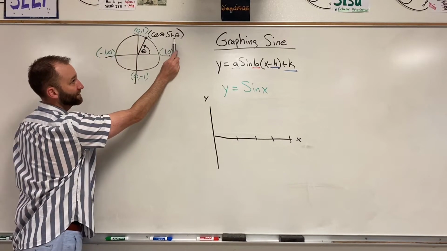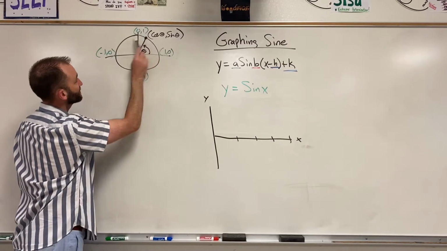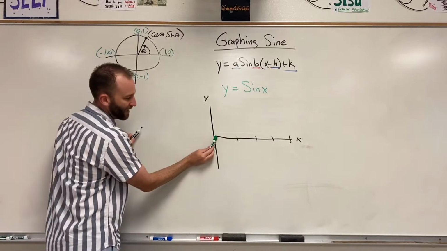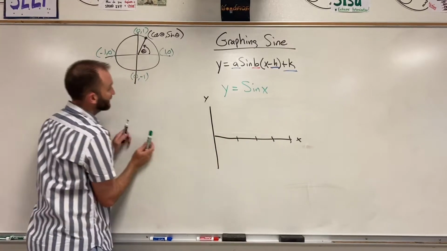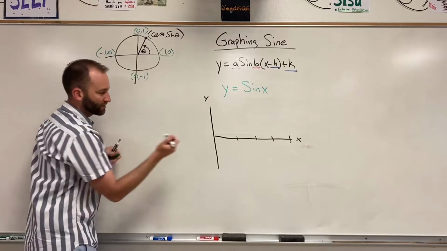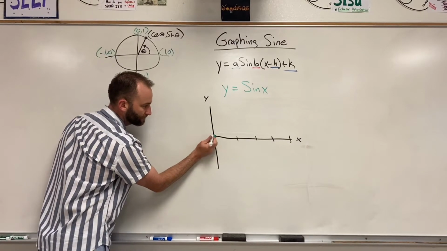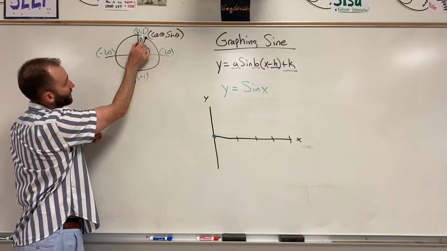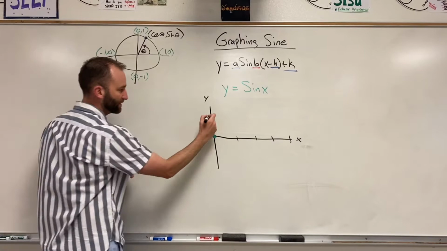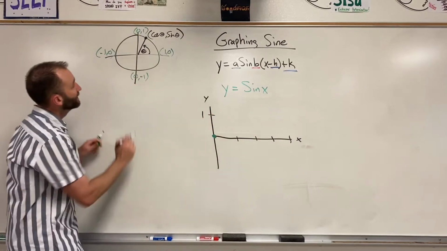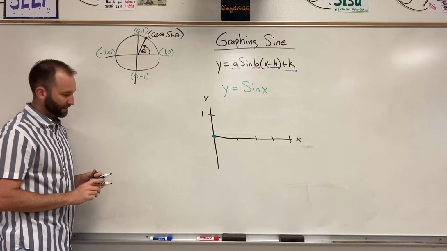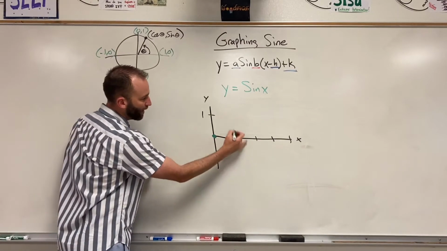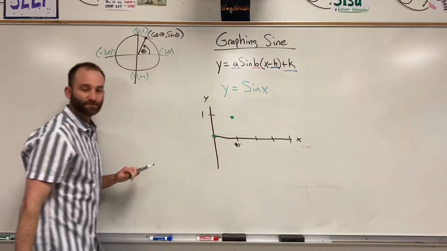And since we're graphing the sine curve, I'm going to be concentrating on just the y values. So when I'm at 0 degrees for the x-axis here, the y value is also 0. So I have a point right here. But when I get to up here, the y value is positive 1. So it goes up to positive 1. How many degrees is that? Exactly. That is 90 degrees. So at 90 degrees, the y-coordinate reaches positive 1.